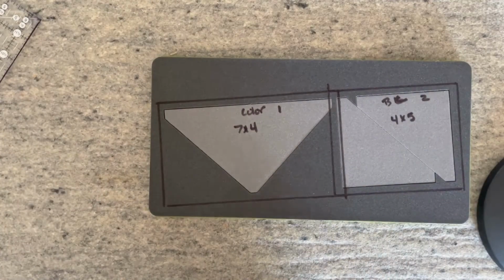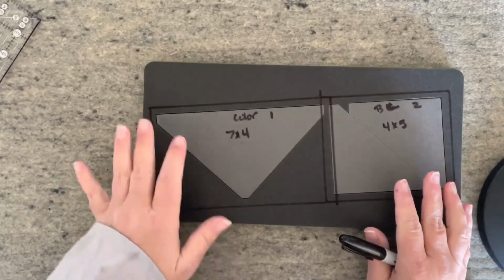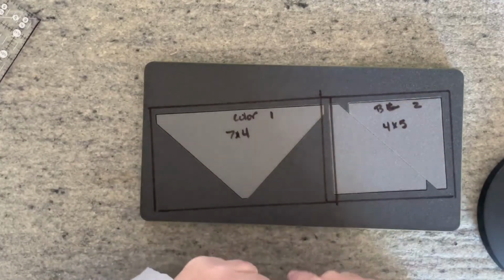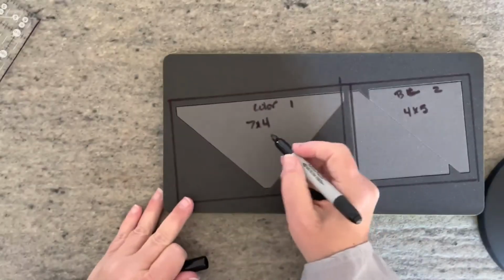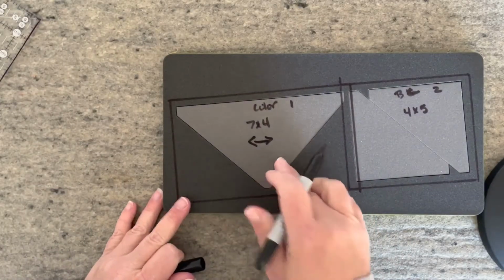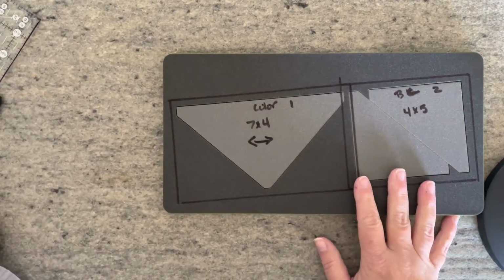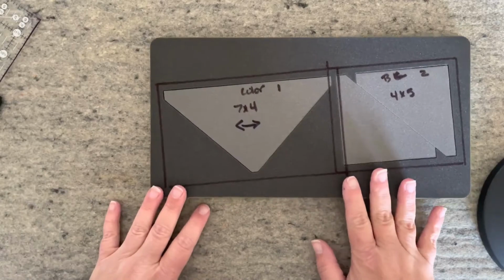You could also put markings about which way the grain of the fabric goes, but to me that's kind of instinctive. But if I were to do that, I would write a little note to myself that the grain line goes this way. And that's it. This is all that I do to set up each of my dies.